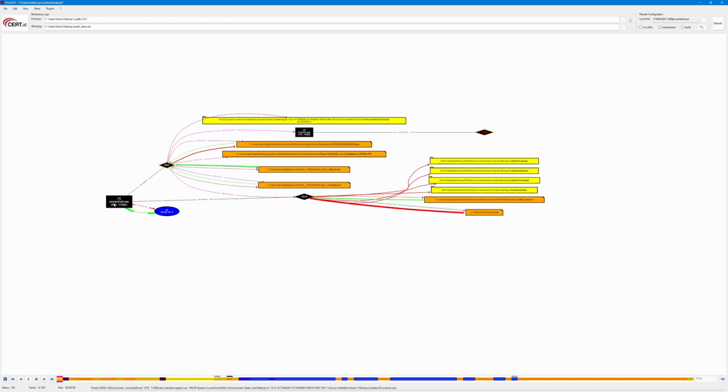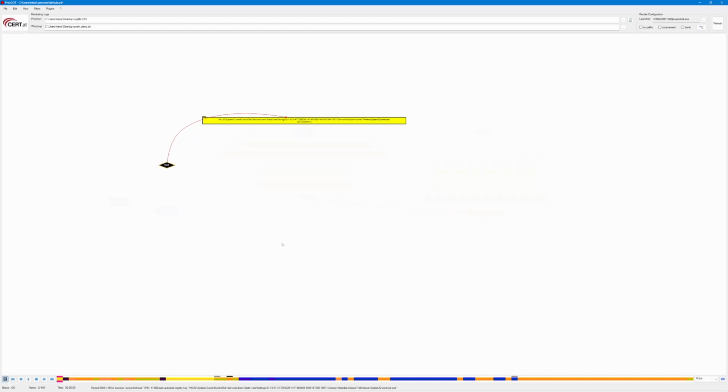PowerShell.exe has a thread called 5508, which interacts with other file paths. Here it creates a file, it creates another file, another file. Since this process downloads something, we see PowerShell.exe makes a connection with the IP address 140.82.121.3. The amazing thing is that when you click this at the bottom left, it will create a film. We can also change the FPS on the bottom right. I'm just going to click 1 FPS.